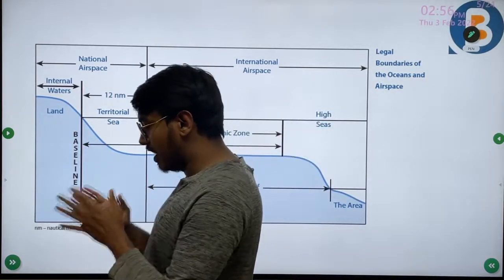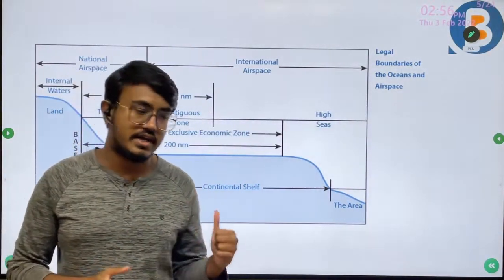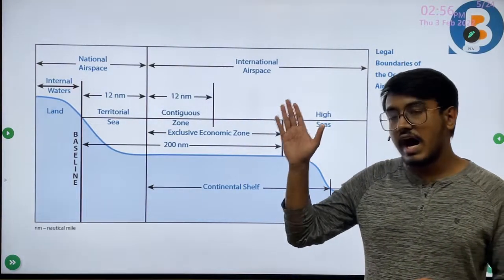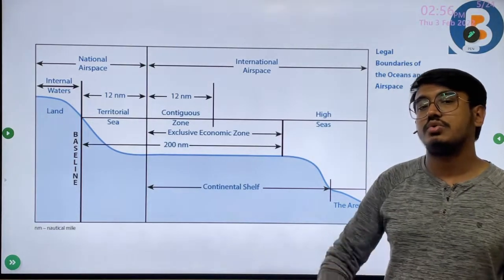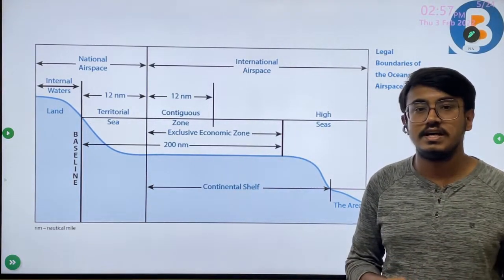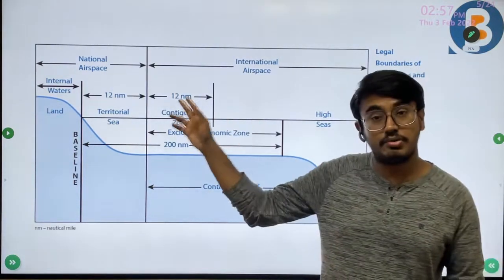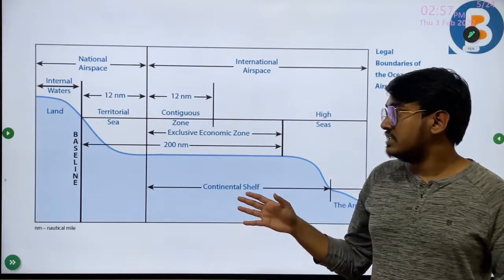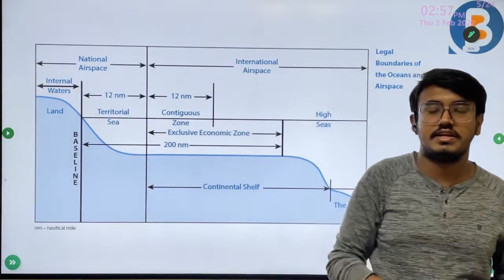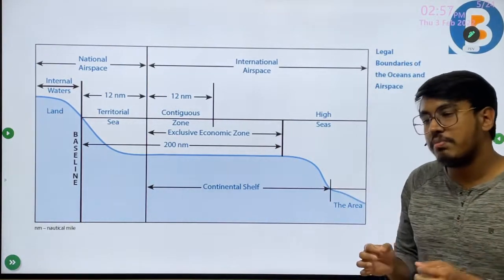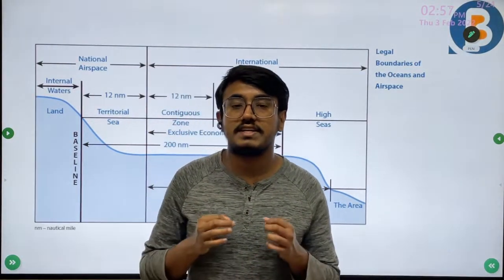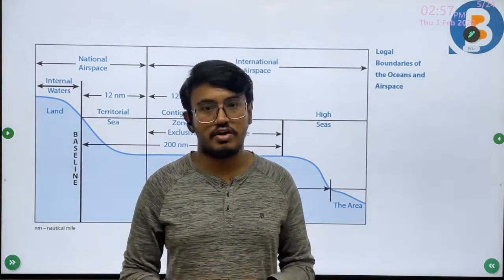Any body of water which comes within the land boundary is known as internal waters, which includes the lakes, the rivers, and such other bodies of water. From the seashore to 12 nautical miles is what is known as territorial waters. Nautical miles is a unit of measuring distance in the maritime region. So for 12 nautical miles, it is known as the territorial sea. It is not just the sea, the airspace is also considered Indian territory up to 12 nautical miles from the shore, which means no plane, no ship and no boat can pass through these waters and this airspace without the express permission from the Indian government.